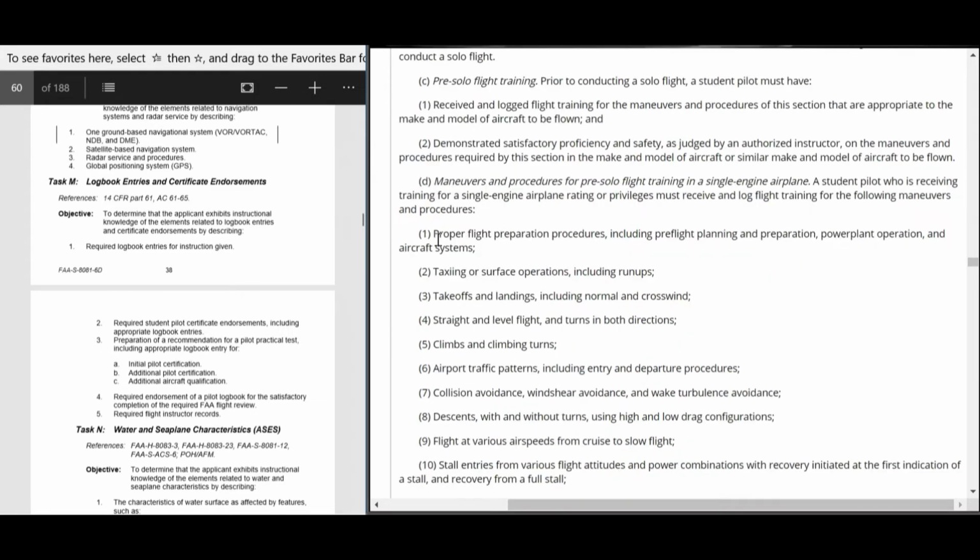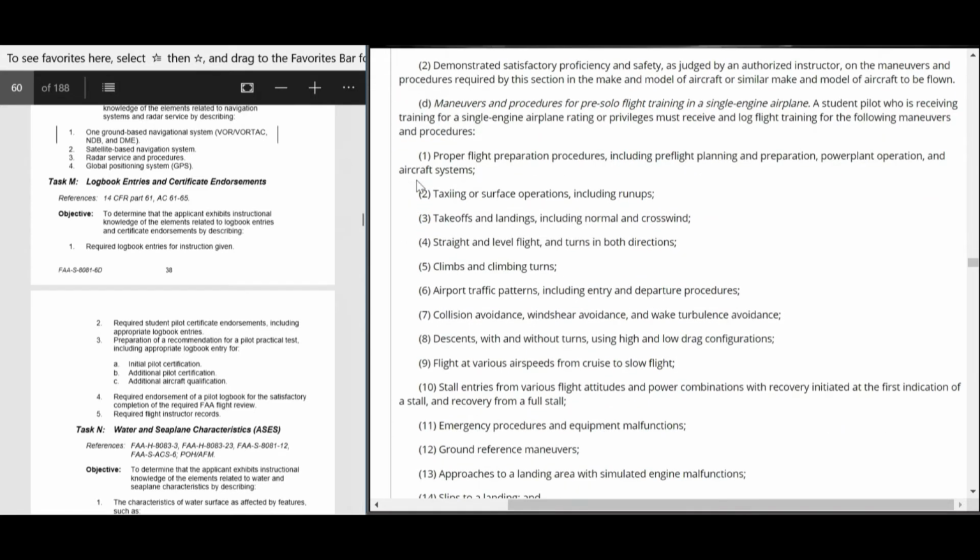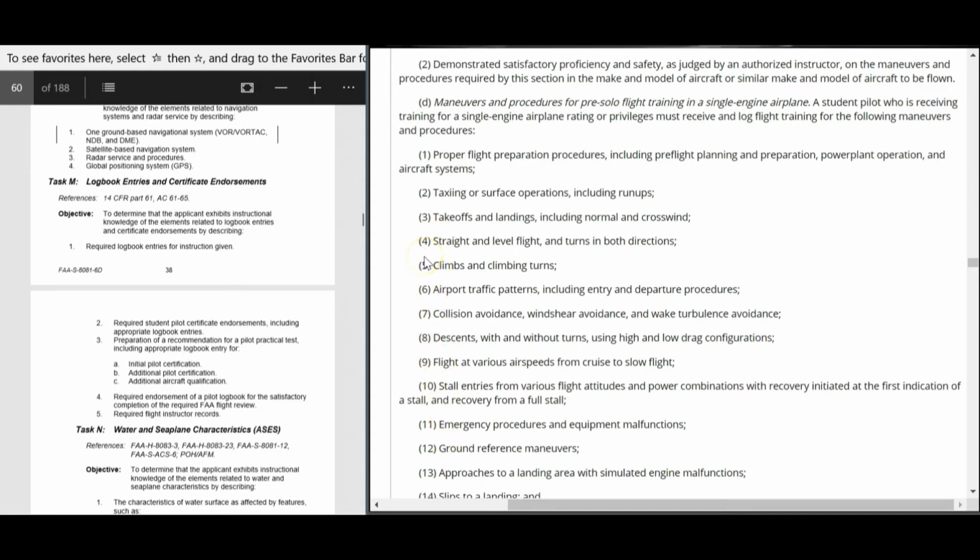Now, for those of you who are training your applicants for single engine, Delta is very important to you. So Delta is all the maneuvers and procedures for pre-solo flight training. So if you are a brand new instructor and you're like, wow, what do I do with my student? No problem. You just go to 61.87 Delta, and this is all the things that you would have to do with a person prior to soloing them.